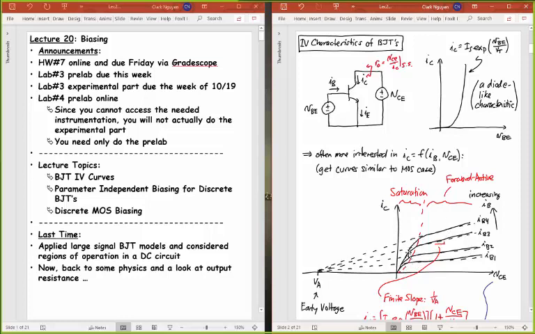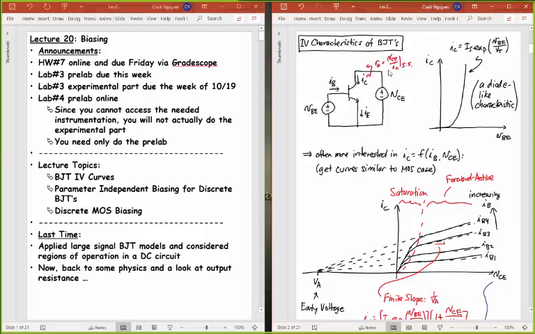It has a sort of linear region here, and then it goes up and stops and goes straight here. If it were ideal, it would go flat, but something is not allowing it to go flat, just like something didn't allow MOS transistors to go flat here. And that's really what generates your resistance.